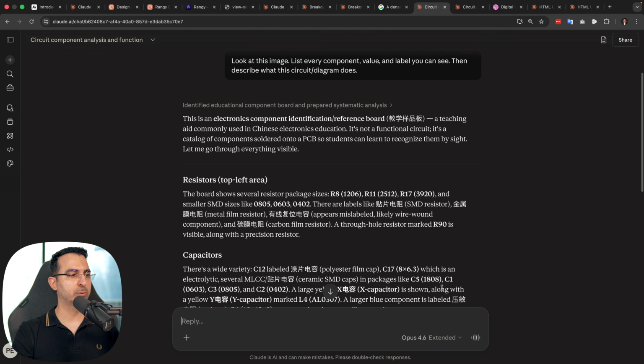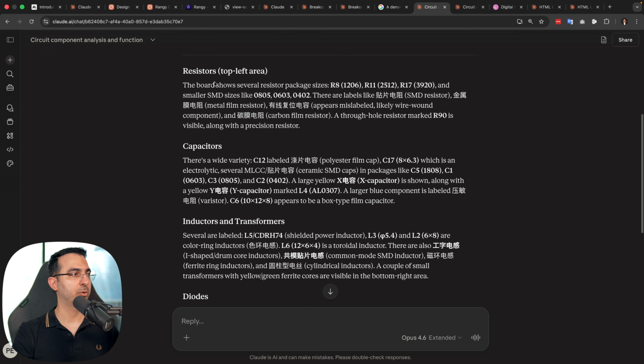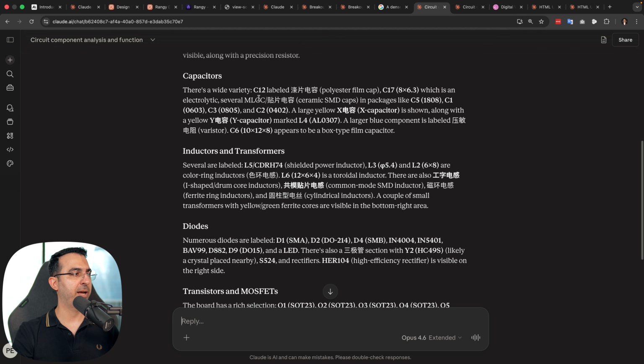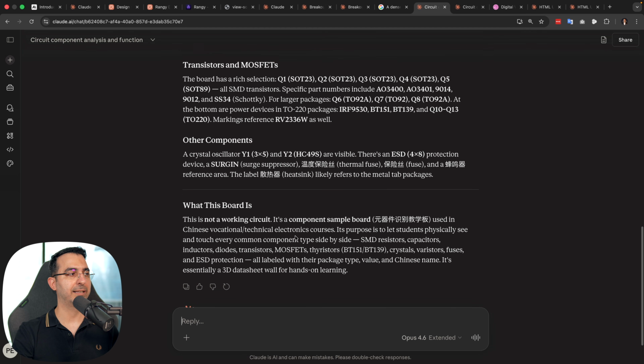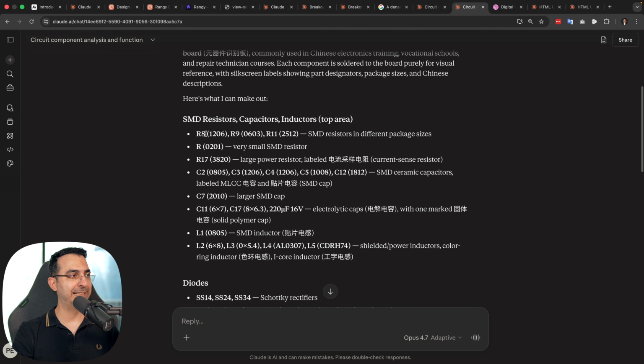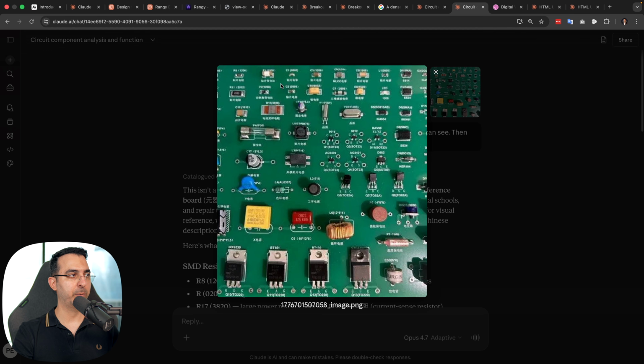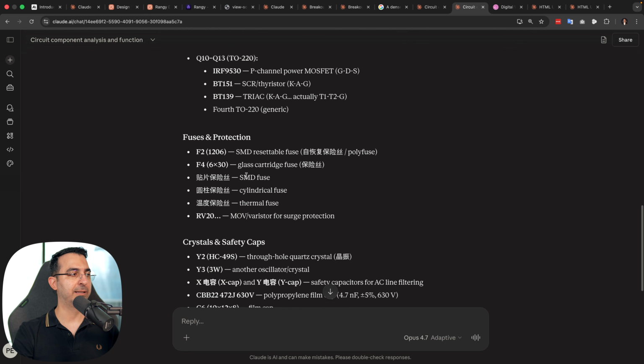Okay, so this is what Opus 4.6 did. It recognized some of them, but not all. And as you can see, here it wrote down resistors, the different models of them, and the rest of the items that we had in that image. And for Opus 4.7, it did a much better job and way more complete. So you can see it lists every single thing, explains them one by one separately, and found all the items that we had, even the ones that are very hard to read by eye. It found all of them and created a complete list.